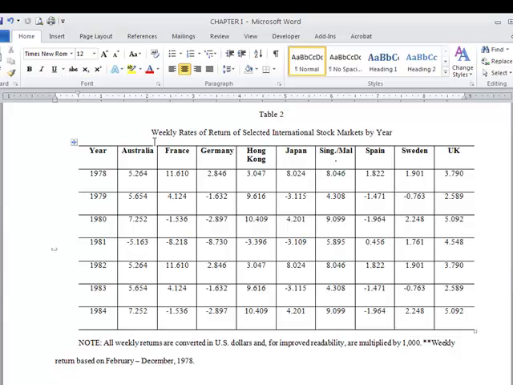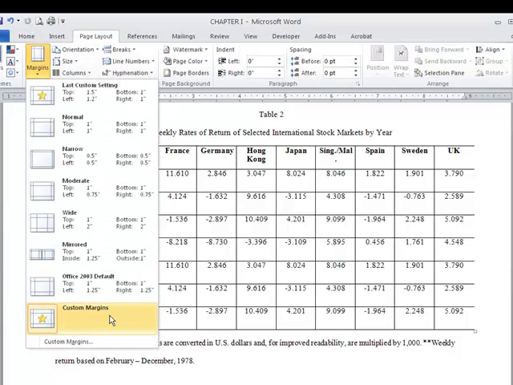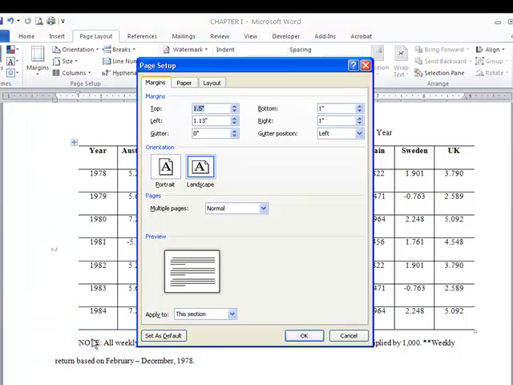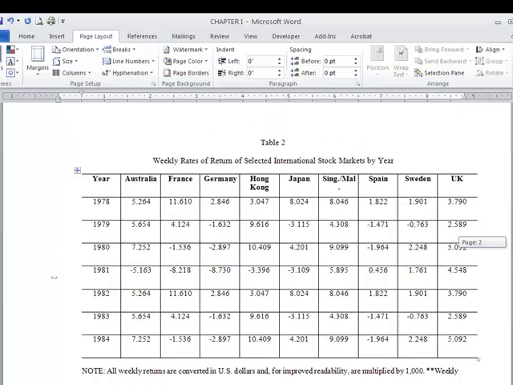One thing you want to be careful of is to make sure that your margins and that your table don't overlap this page number, as you can see here. One very easy way to fix this is to go to Page Layout, and since we're in a separate section, we can just change the margins to 1.2 on the left-hand side, and this will just give us ample room to where that page number is not covered up. Click OK. And now you can see if I highlight that, that the page number falls outside of the text margin, but still within that 1 inch.